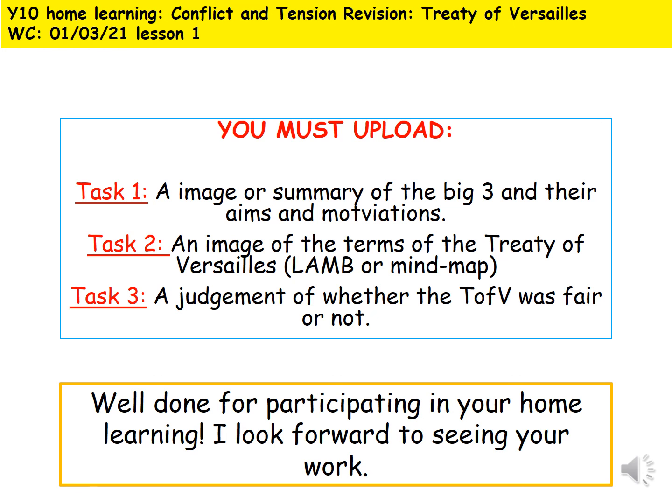Okay then, Year 11, so you need to upload an image of the big three with their aims and motivations. You need to upload an image of the terms of the Treaty of Versailles, whether you've used your LAM or your mind map. And you need to make a judgment about whether the Treaty of Versailles was fair or not with your table.